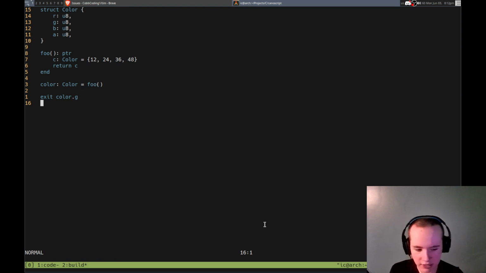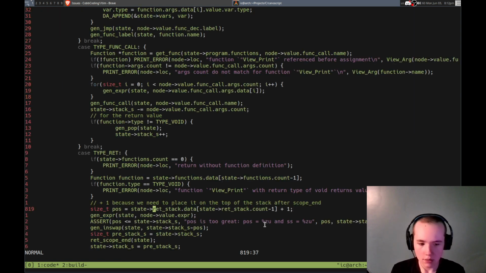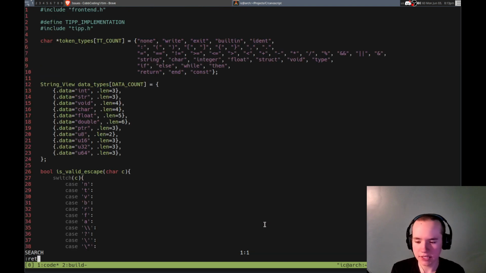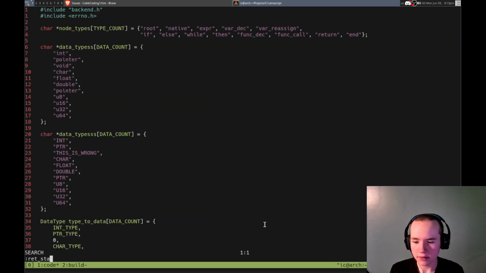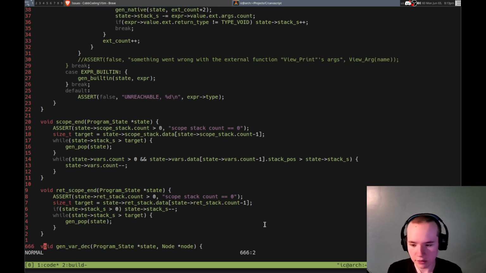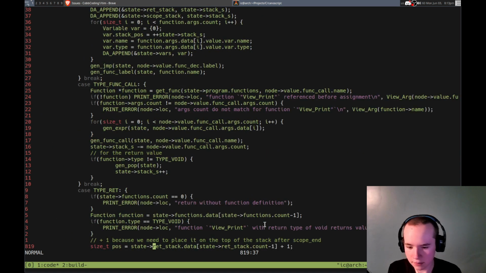So it's something to do with the expression of a struct when we generate it. That messes it up only here when we return. So let's look at the return stack. I think it gets generated here. Maybe not. Alright, yeah, I guess we append it to here. So that is interesting.